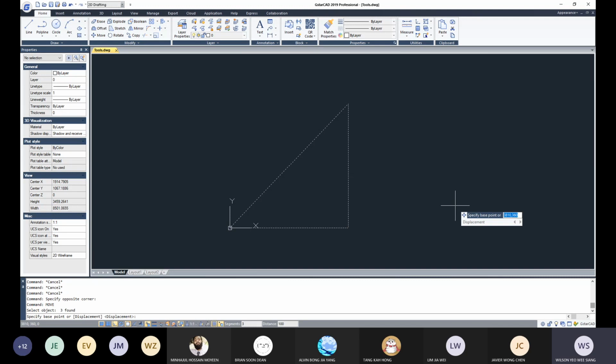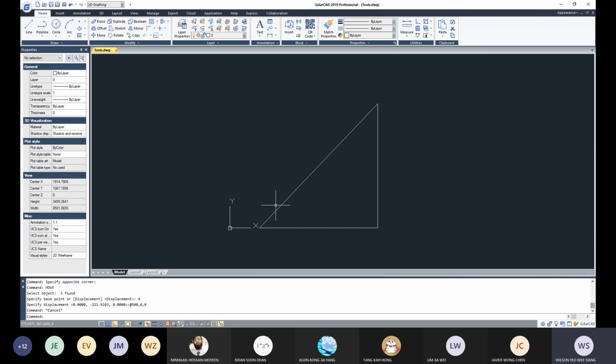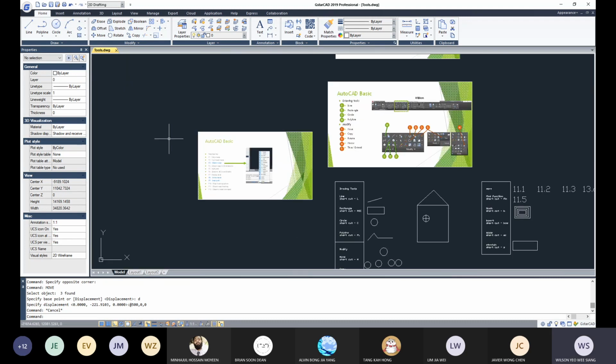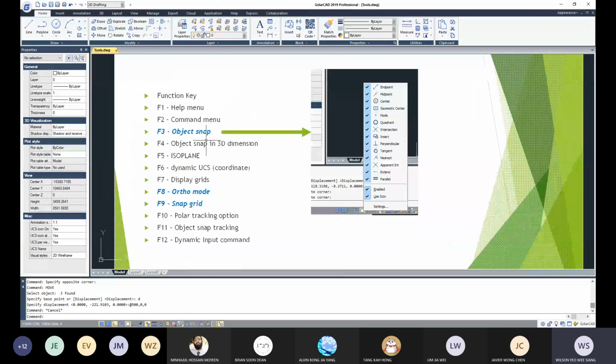Then I press displacement, it's asking for 3 coordinates. So maybe I move 500 in the x coordinate, 0 for the y, and 0 for the z. So it can move like that. So that's the way of using the command to your advantage when you want to do AutoCAD.